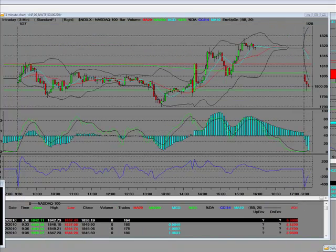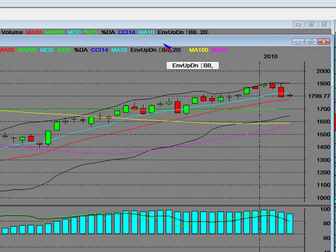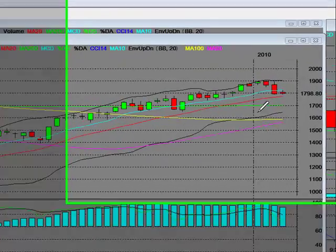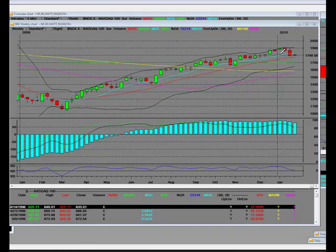And that's the daily. And the weekly, I better take my Theraflu. Here on the Nasdaq 100, this is a weekly chart, and we've covered it for a few days. We are in what we call a beginning phase of a bear trend reversal. What's going to make it that way is we actually had a close last week and this week, that's 2 weeks below the 10-week moving average. When the 10-week moving average, that's the blue line here, rolls over the 20-week, or we cannot get back above it, then we will be in a bear market on the Nasdaq 100.